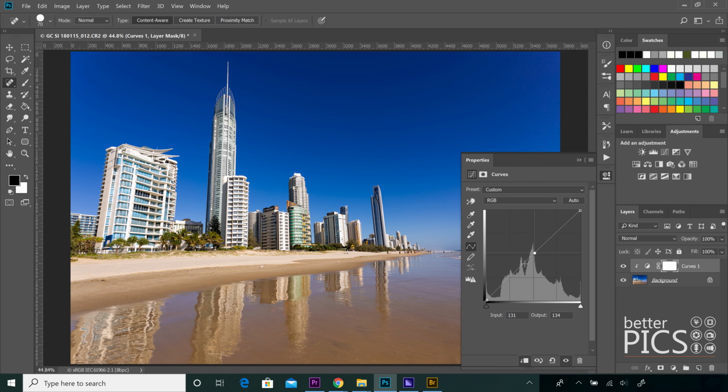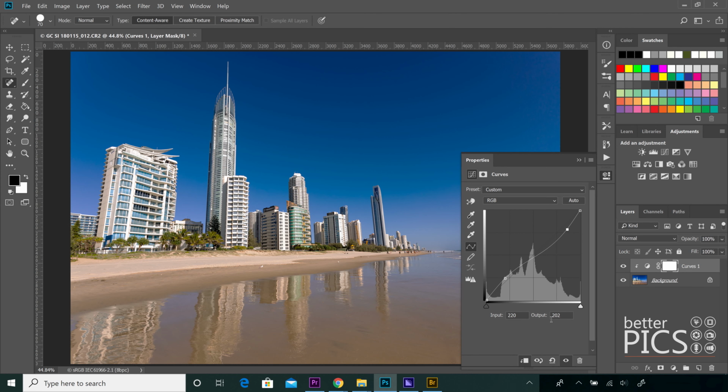We can also have more than one control point. So if I want a control point in the shadow areas or the bottom left hand side and a control point in the highlight areas, I can lock off the shadow areas by keeping that control point where it is and only affecting the highlights, either increasing or decreasing exposure. Now what that does is it creates a bit of an S-curve, as you can see by the shape. If I have an S-curve in this shape where I'm increasing the highlights and decreasing the shadows, I'm also increasing contrast. If I increase the shadows and decrease the highlights, I'm reducing contrast.